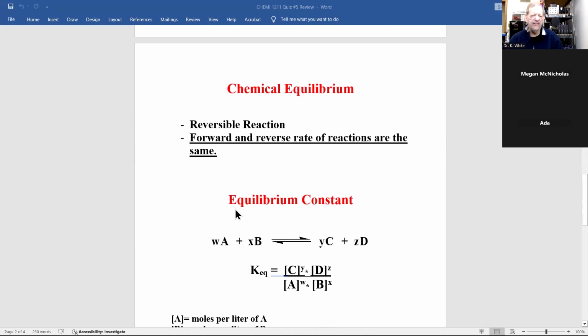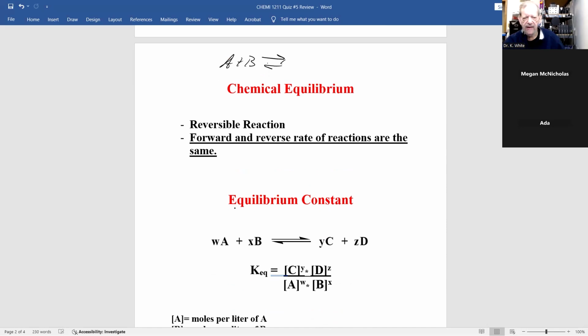All right, next, and for quiz 5, we talk about chemical equilibrium, and that's a reversible reaction. An example of that would be A plus B, and you use the double-headed arrows, make C plus D. That means if you take A and B, you'll make C and D. If I make C and D, it'll make some A and B. Now, sometimes you'll also see the double-headed arrows like this. And that's the same thing.